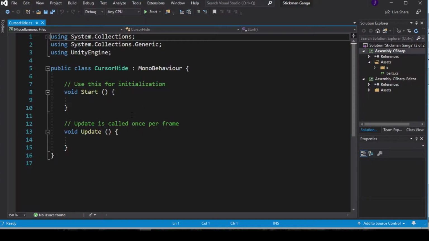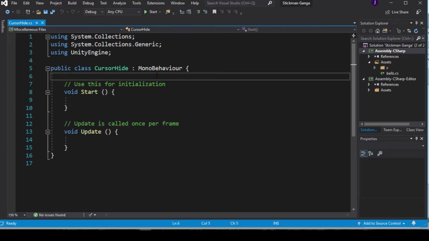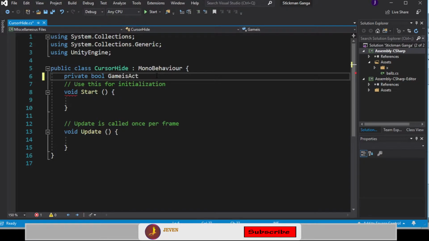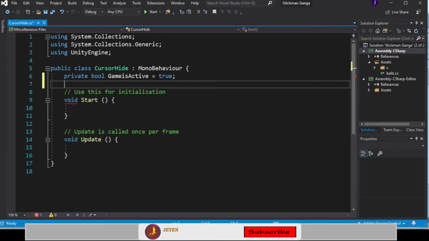Right, so now inside of Visual Studio, what we need is first create a boolean. So let's make this a private one. Let's call this bool, and then we want to check if the game is active. So this would be if game is active. I want to set this by default to be true. Right, so I'm doing this on account that we've passed through the menu stage, or the menu of the game, and we're just going to start the game immediately.